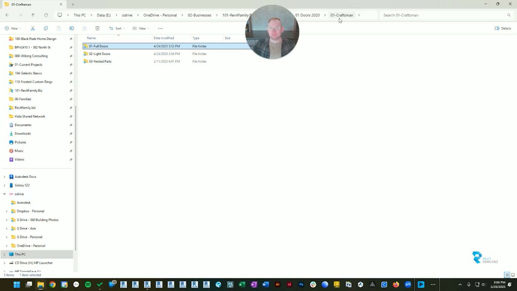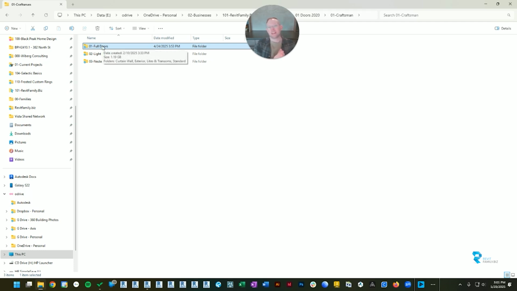So that's probably over 60 nested families inside of each door. So you can imagine with that many nested families put inside of the main family, it makes the family size very large. So the full doors are great because you can just load them into your project and know that you can pick any trim you want, you can pick any door panel, but the trade-off is it's a big family file. So it's going to make your project file bigger than it necessarily has to be, because in the end, you're only going to probably use 2 or 3 door styles, and you're probably only going to use maybe 1 trim style and maybe 3 different styles of hardware. But each door has like 60 total options available.